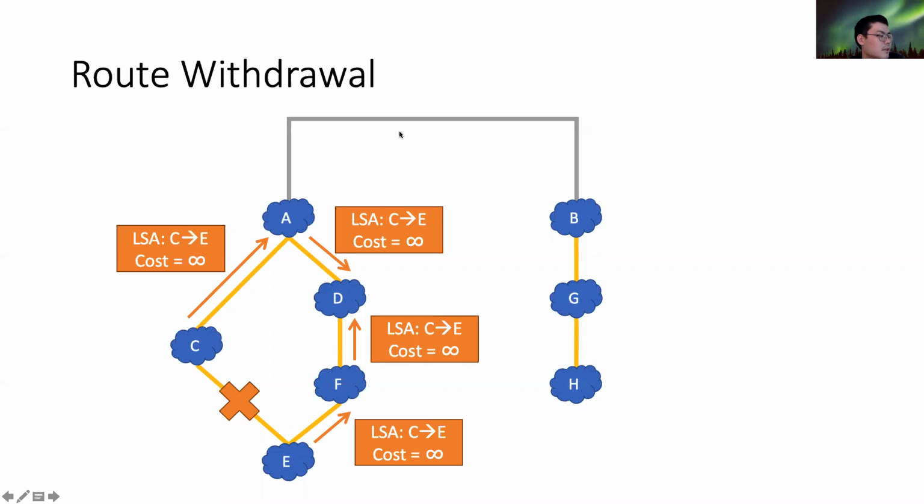Let's take a look at what we come out with. This time, because this link 2 is no longer viable, the shortest path is this one. So it will tell, hey, A to E cost is 3 instead of 2. But you don't expose the DEF information. That's how you get a fragmented path vector.